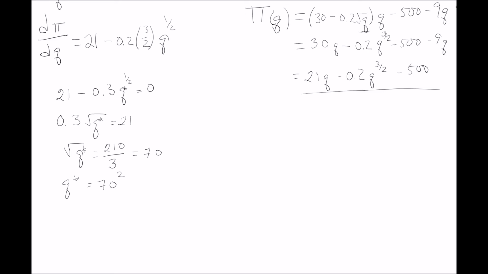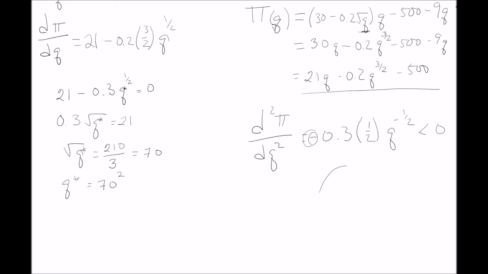I'm going to then take the second derivative, just coming back up here, and I see that the coefficient on q is negative. I bring down the 1/2. So as I work over here, d squared pi dq squared, the second derivative of the profit function with respect to q, the first term goes away. The second term was 0.3. It was negative times 1/2 q to the negative 1/2. The sign on that is negative, so it's less than 0.